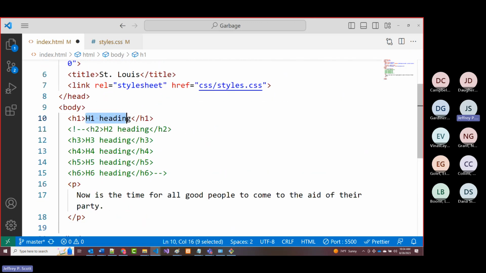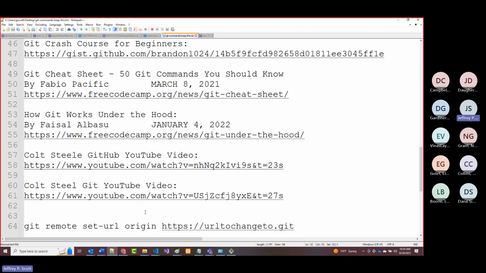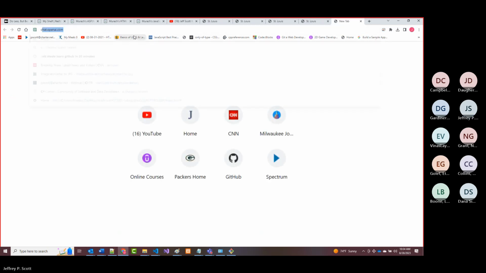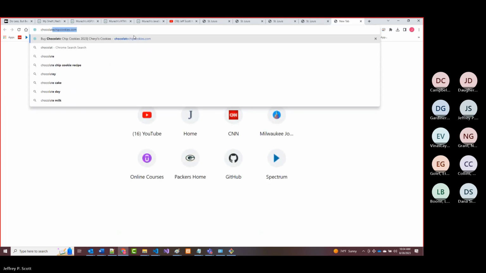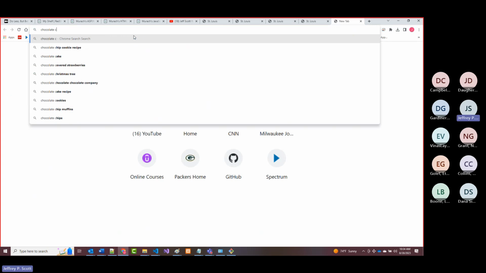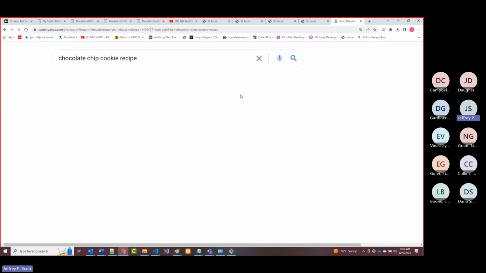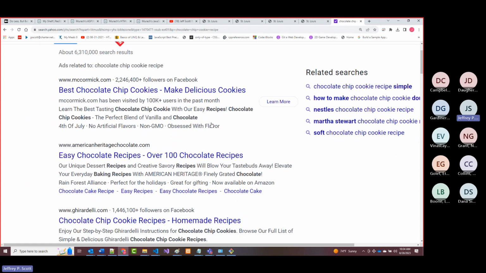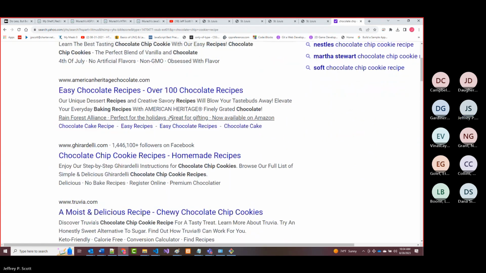In fact, let's change this back to like welcome to our website. And I'm going to go online because I want this to look at least somewhat realistic. And I'm going to type in here chocolate chip cookie recipe. And again, you might say, what the heck are you doing? Just bear with me if you would for a minute.